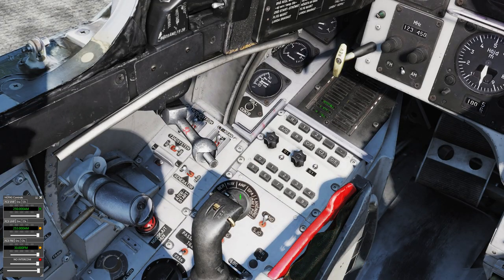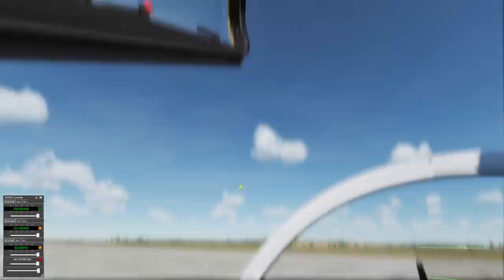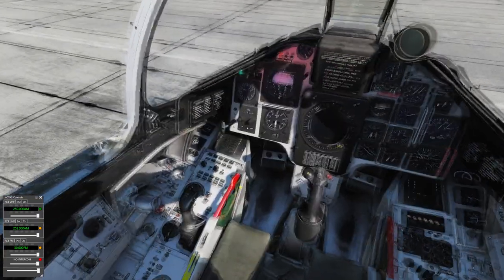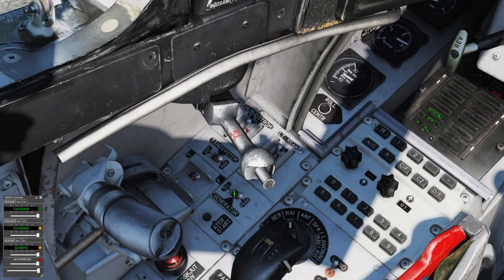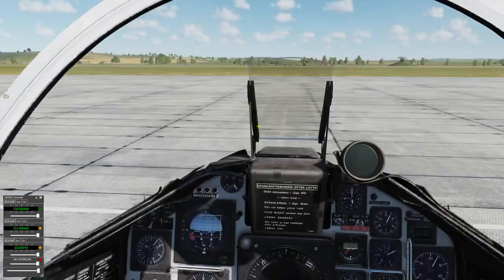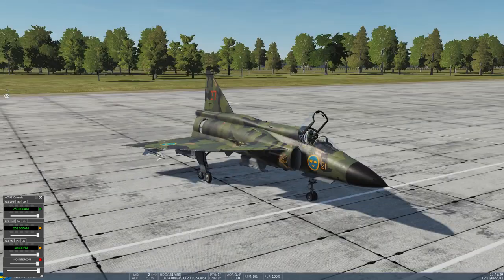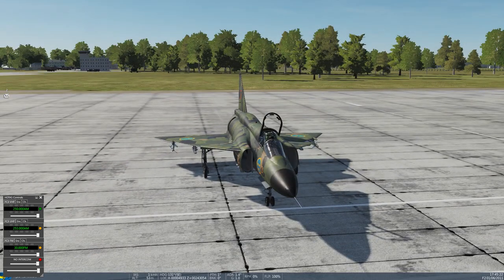We're switching to nav. And we are powering down. Powering down all systems. Once I'm convinced we are powered down, we are going to have a talk with the ground crew.